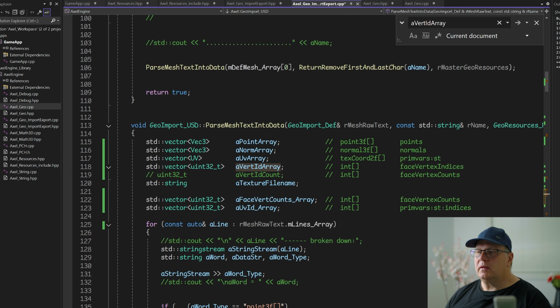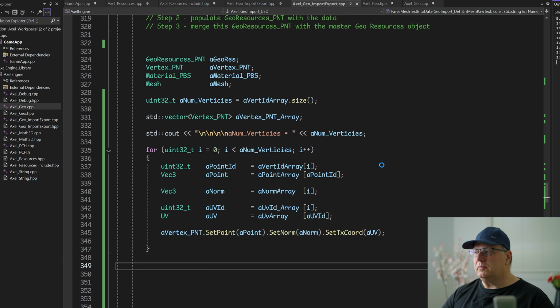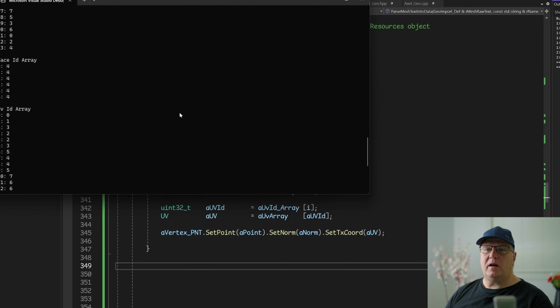See if this monstrosity compiles. Almost there. Compiles.